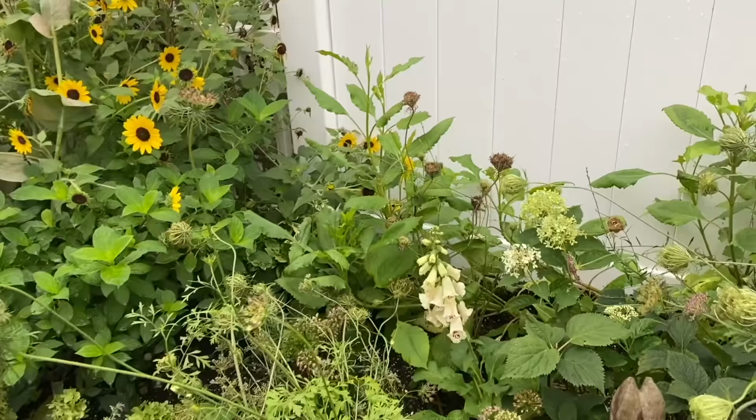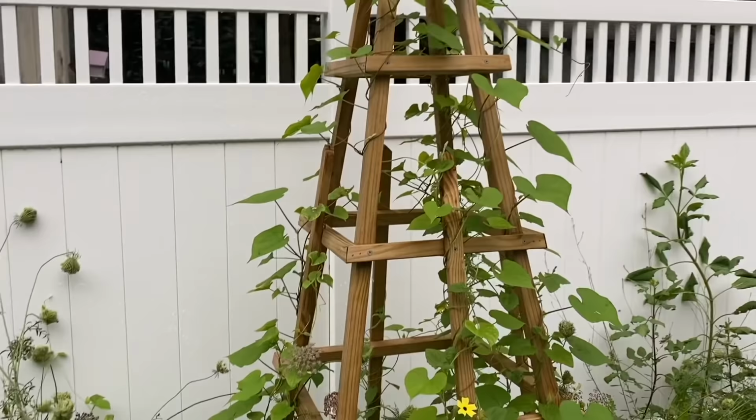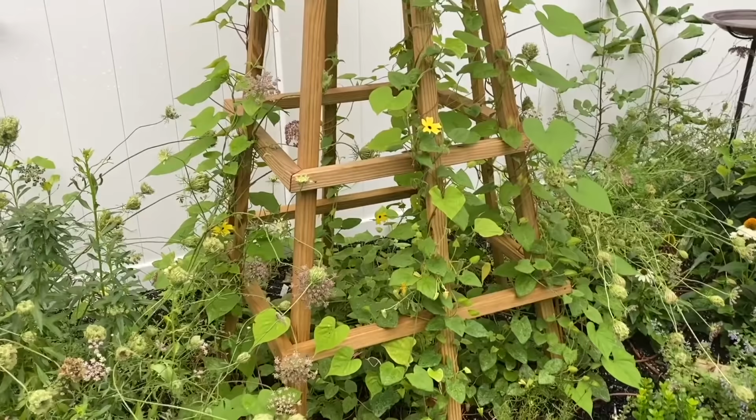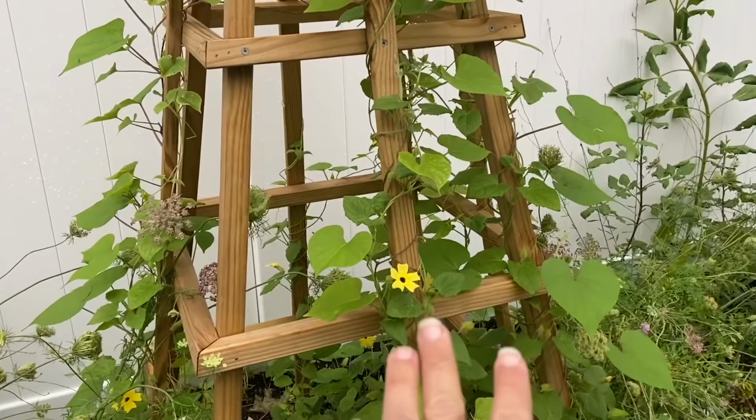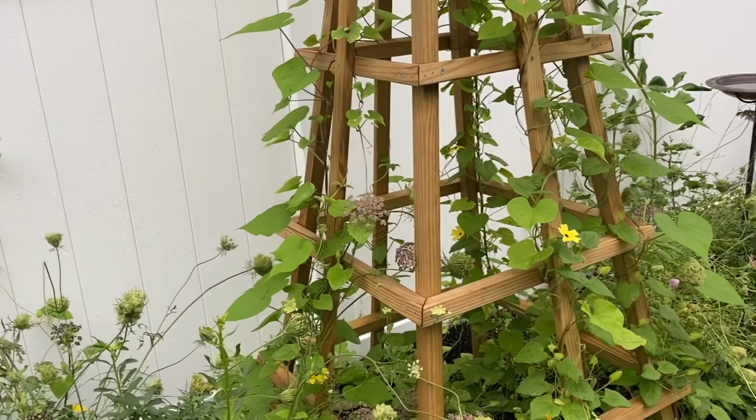And then this is Rudbeckia maxima, kind of mixed in with the sunflowers. Marc built me this tuteur and I absolutely love it. I had my sweet peas on it in early spring and now I have Thunbergia and I have some Heavenly Blue. I couldn't remember the name. Heavenly Blue Morning Glories, which have just kind of sprung up here. I love the Heavenly Blue. And then I've got some Moonflower on here as well. So it's looking really, really pretty.